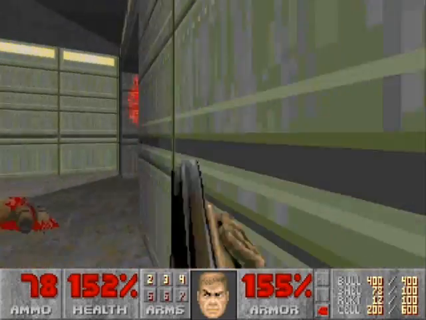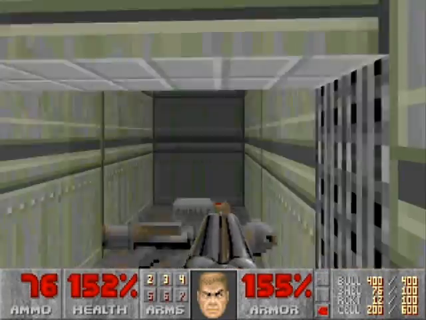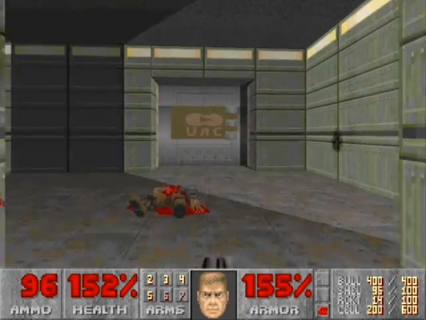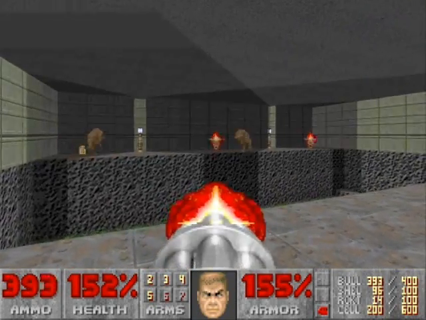This revenant can easily be killed, and you can dodge his attacks by using the sides of the door. This is a secret area. It's got the rocket launcher inside. Finally, we get the rocket launcher, but we won't use that for right now. We'll use it later, though.